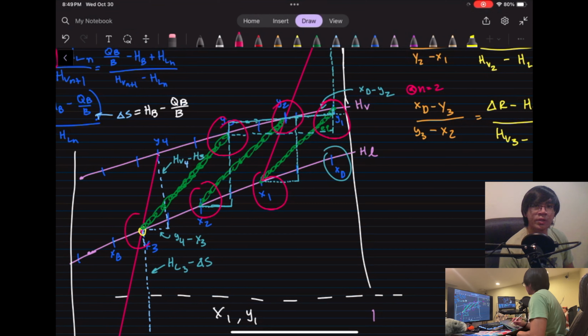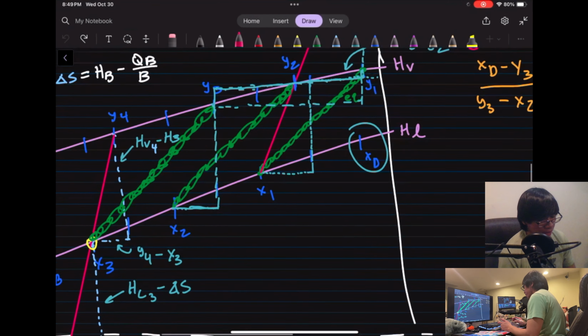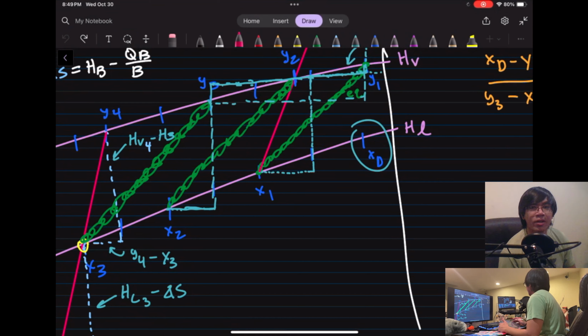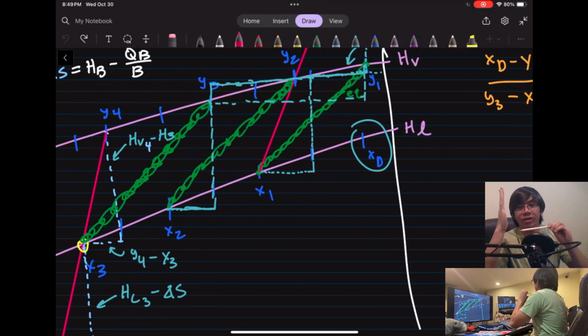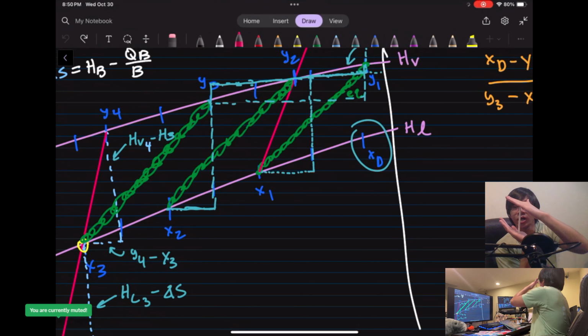Like so. We'd be grabbing all those points. So we need to grab every time we change our X and every time we change our Y. And remember that we have doubling points in our staircase. You remember we go from the operating line, well, 45-degree line to the equilibrium line, and these are at the same Y. And then when we go down to our mass balance line, our operating line, these are at the same X.